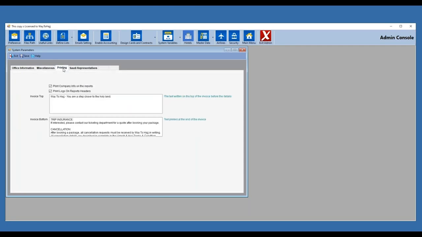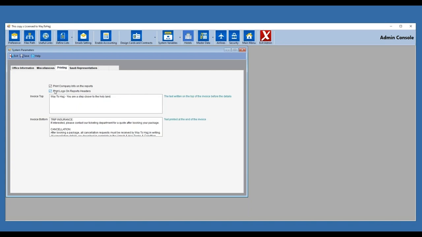Now the third tab is printing. So printing here, it's specifically talking about your invoice, okay? So here you've got print company information, yes, of course, like your name, address, and all that, and print the logo. Of course, you want to put that as well. And then invoice top, what would you like to put on the top of your invoice?